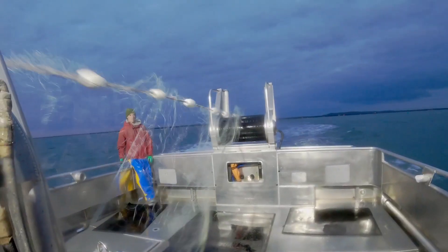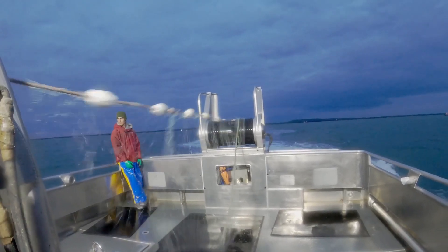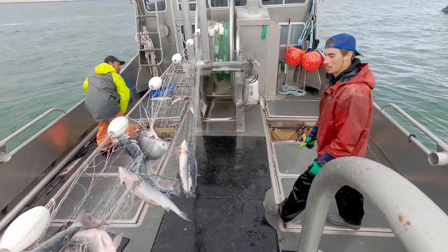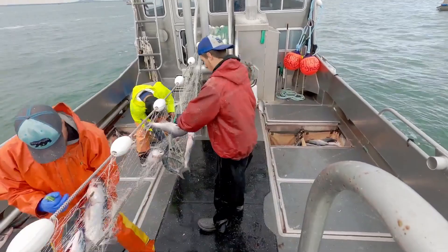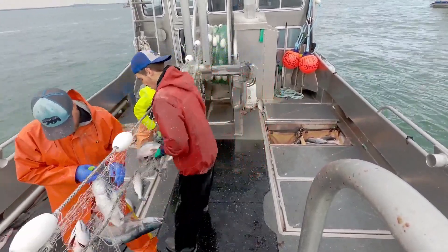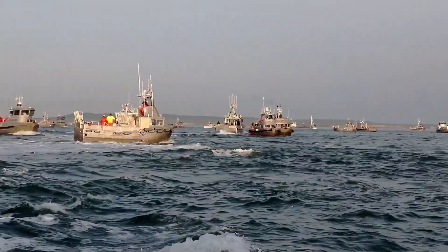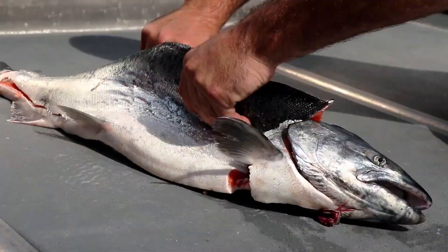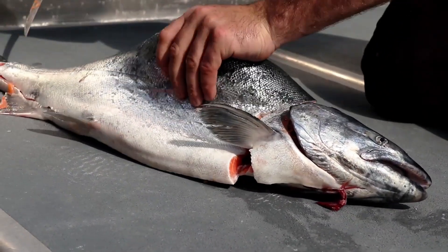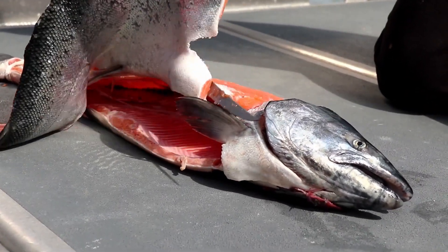In the cold, pristine waters of Alaska, a spectacular natural phenomenon occurs every year as millions of salmon make the annual journey upstream, traveling hundreds of miles to return to the streams where they were born, completing their life cycle by spawning and ending their journey. Among salmon species, Alaska salmon stand out not only for their ecological importance but also for being the center of one of the world's most productive fisheries.